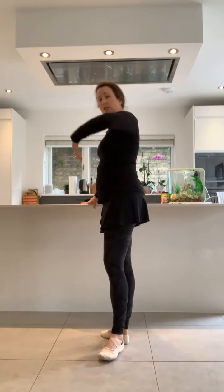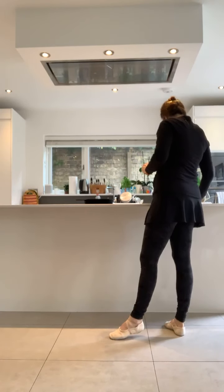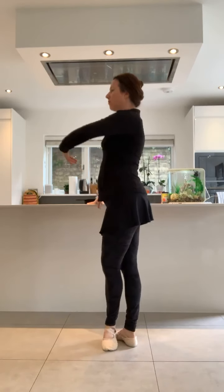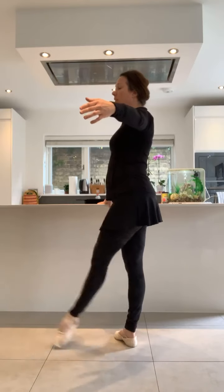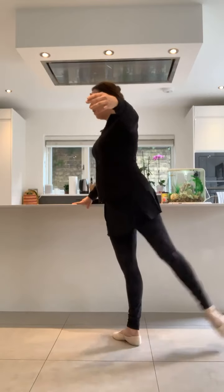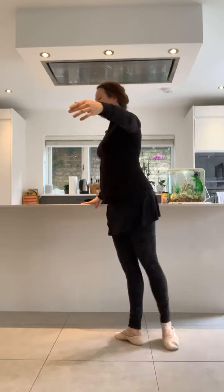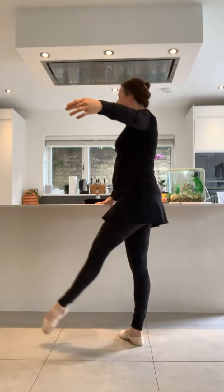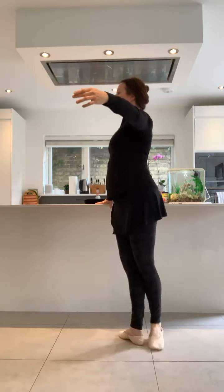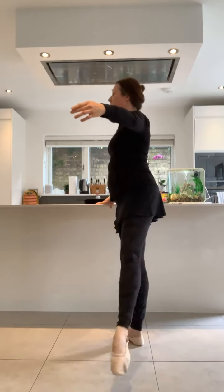Then let's do first. So very similar to what we just did. A little different, but somewhat similar. Let's try it. 2 slow, 3 fast. PK on quad and push. PK. PK. Push. To the side, 2 slow, 3 fast. Again. First.